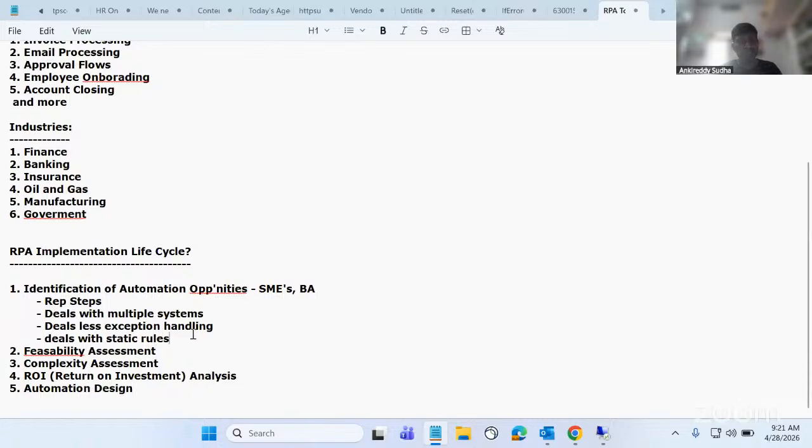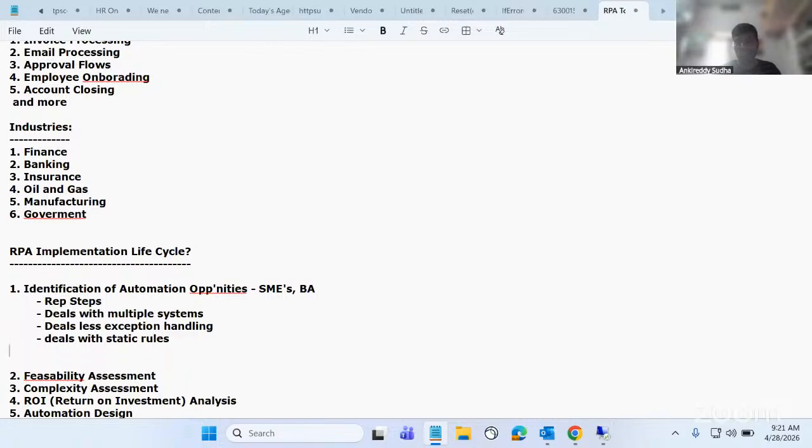Suppose I am working as a subject matter expert in some organization. There are 50 processes. Out of 50, we have identified 25 business processes as suitable for implementing the RPA concept.